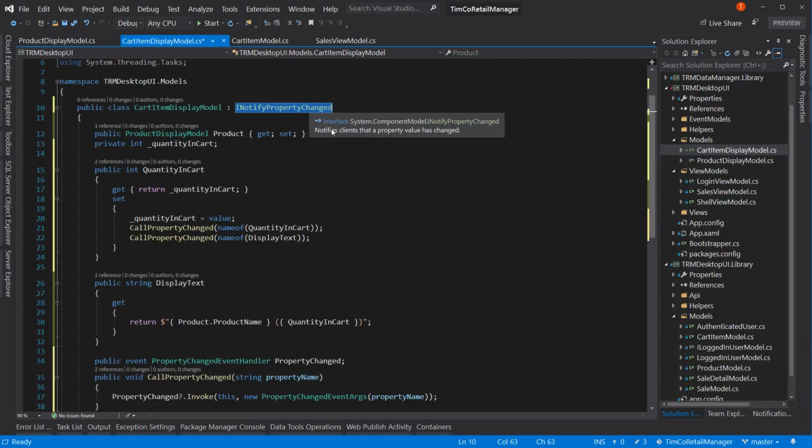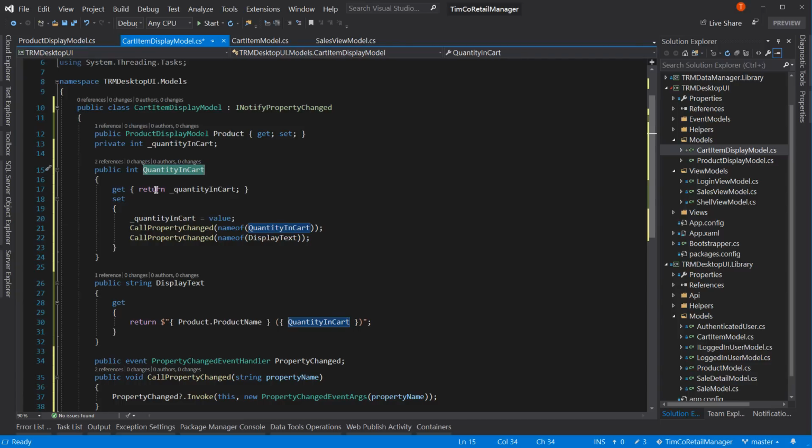We could put this in our class library if you wanted to, but I'm keeping that class library separate so I can reuse it again somewhere else without having to have these in there or modify it further. So now I have INotifyPropertyChanged, and just the one I care about is the quantity in cart.